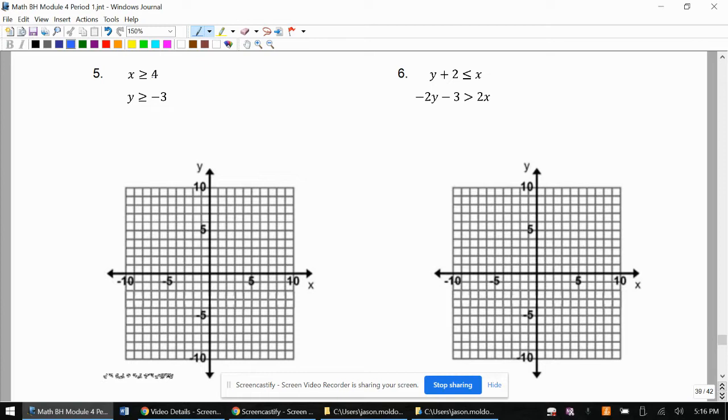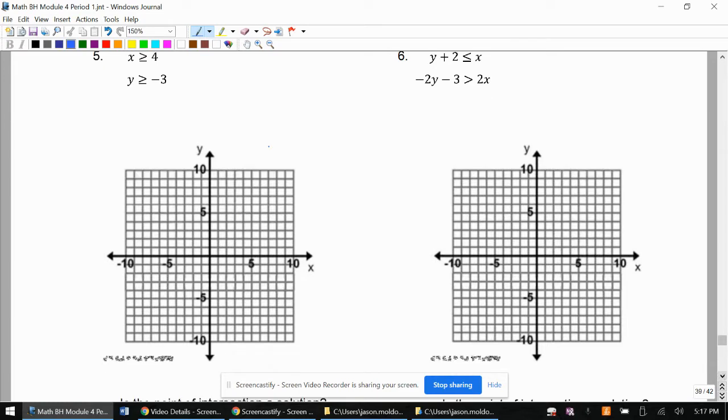Number 5, we have those either loved or dreaded lines where there's only one variable, also known as vertical and horizontal lines. So we have a line at x is greater than or equal to 4. The x-axis is horizontal, but this is vertical. It is solid. And I don't have the best straight edge, so I'm going to try to just hand draw this in. There we go. And then we have a horizontal line at y equals -3, and this one is also solid.